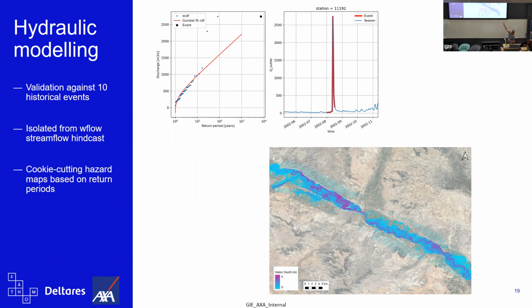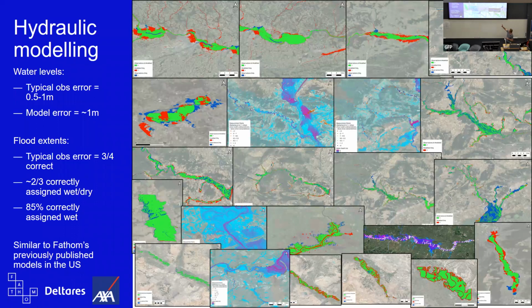If we look up an event in our historical simulation, we look at what the river flow is in that graph. We look up that river flow, what probability does that have? If we then look up the map with that probability in Fedden's map, does that concur with the actual observations that we have from satellite observations, for instance? That was done over quite a number of regions, and roughly green means that there is quite good concurrence with satellites, red means that the model is overestimating inundation, and blue that it's underestimating.